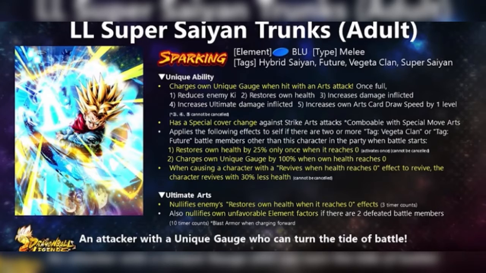If there are 2 or more tag Vegeta Clan or tag Future battle members other than this character in the party when battle starts, restores own health by 25% only once when it reaches 0. So he has endurance. Charges own unique gauge by 100% if the endurance is popped, which basically means you're ready to go if someone pops your endurance. So if you feed this guy into a rush and you don't guess it and he dies and he pops endurance, you got your gauge filled up already, which is pretty cool, I guess.